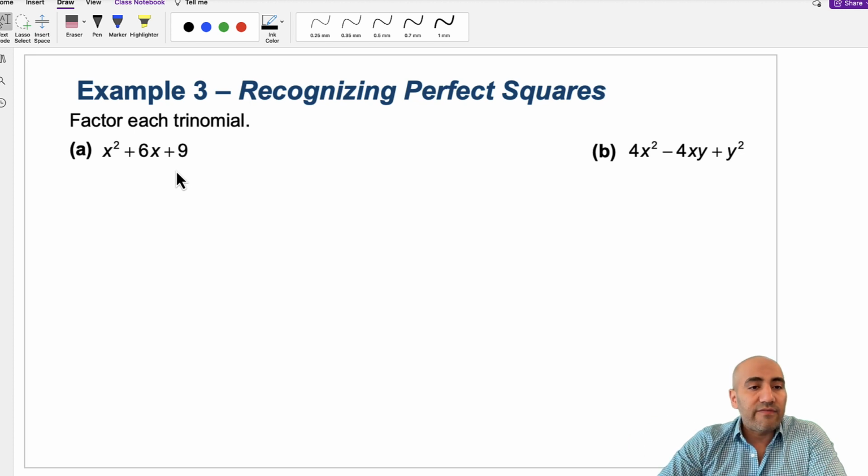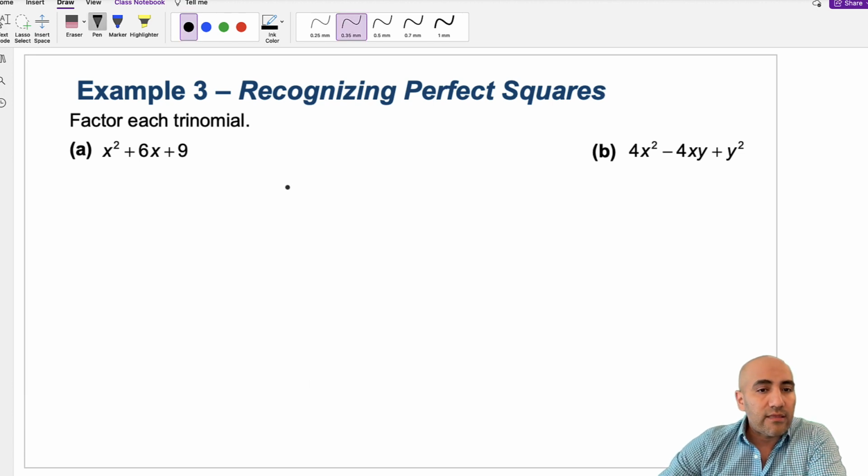Number 3, does it fit a particular pattern? For me to assess whether it fits a particular pattern, I like to rewrite this in the following way. I like to write the first term and the last term as something squared. Well, this one's easy because it's just x squared, but sometimes it gets a little more complicated. So it's the first term squared, and then I put a gap, and then I go plus, and then the last term squared. So I rewrite it as a squared term. So this would be 3 squared.